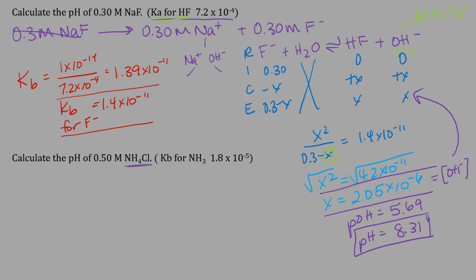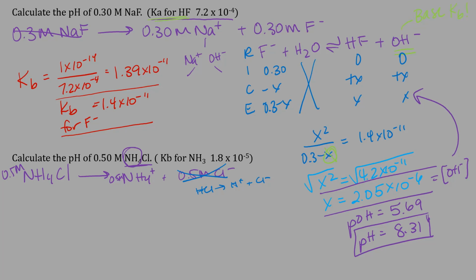It's going to be ammonium chloride, and ammonium things are always soluble. So I have NH4Cl, and I have 0.5 molar concentration of that, and it dissociates completely. So I get 0.5 molar NH4, and I also have 0.5 molar chloride. Now, if chloride were to interact with water, it would make HCl, which completely dissociates back into H and Cl. So this doesn't do anything.